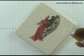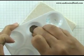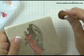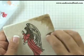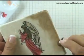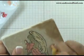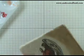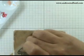Once you've done that, you're now going to grab a sponge, and I'm going to use this leftover Suede color. And I'm just dipping my sponge in there and picking that up. And then I'm going to grab my tile in my hand, and I'm going to start in the edge, and I'm just going to start blending this color with my sponge all around the edge of my tile. Now the nice thing is because you have paint mixed in with this reinker, you're able to pull the color around really well. It doesn't set too quickly.